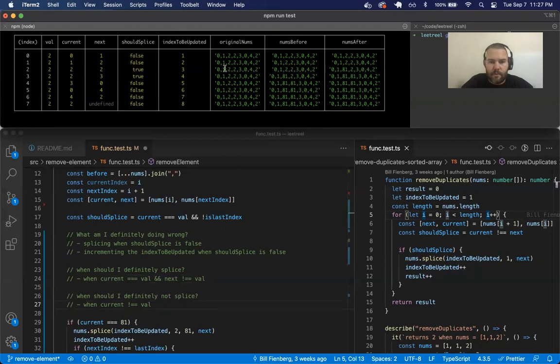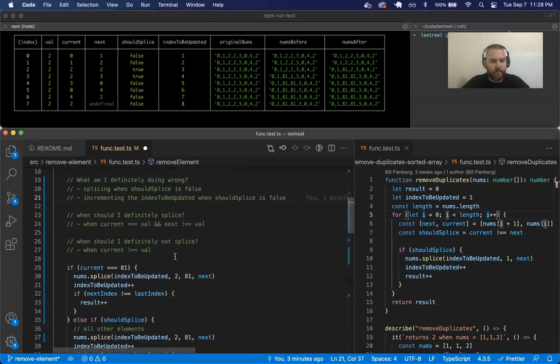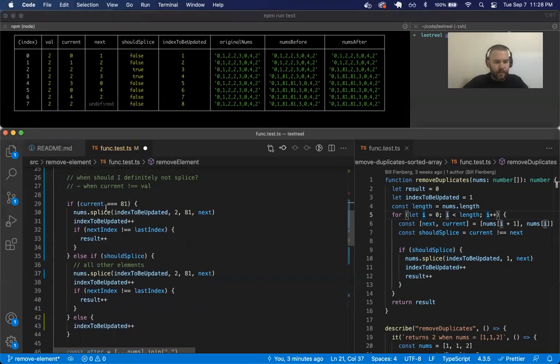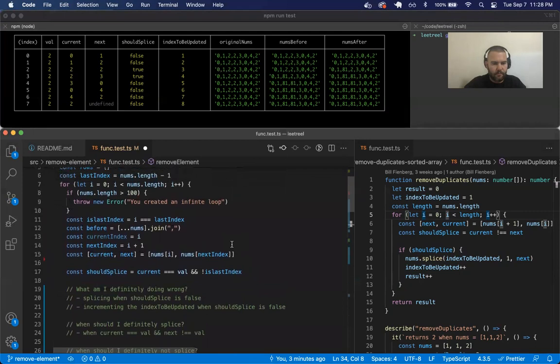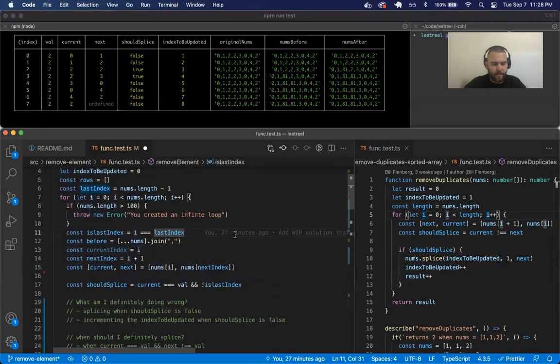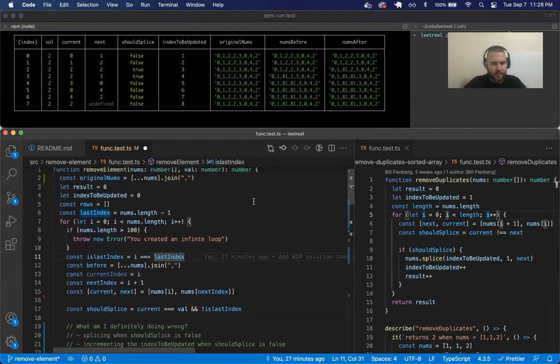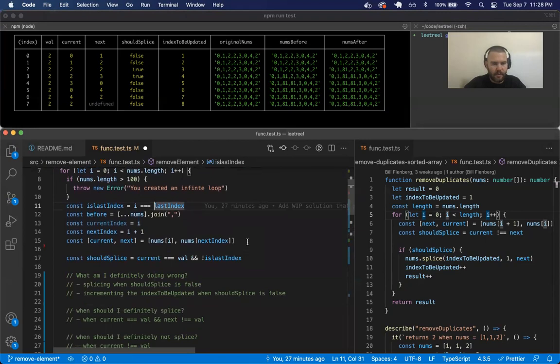Right, so I'm going through here. I don't have to do anything, right? Basically just update the index. Yeah, might comment some stuff out.